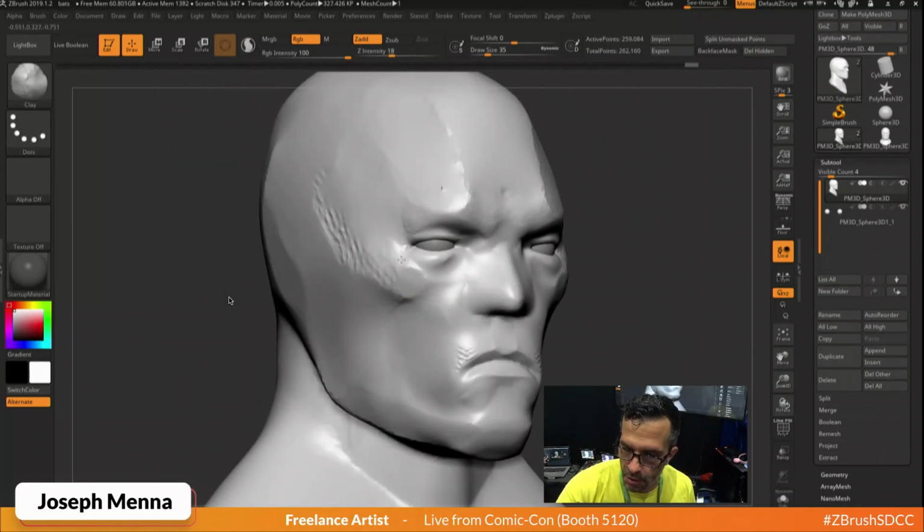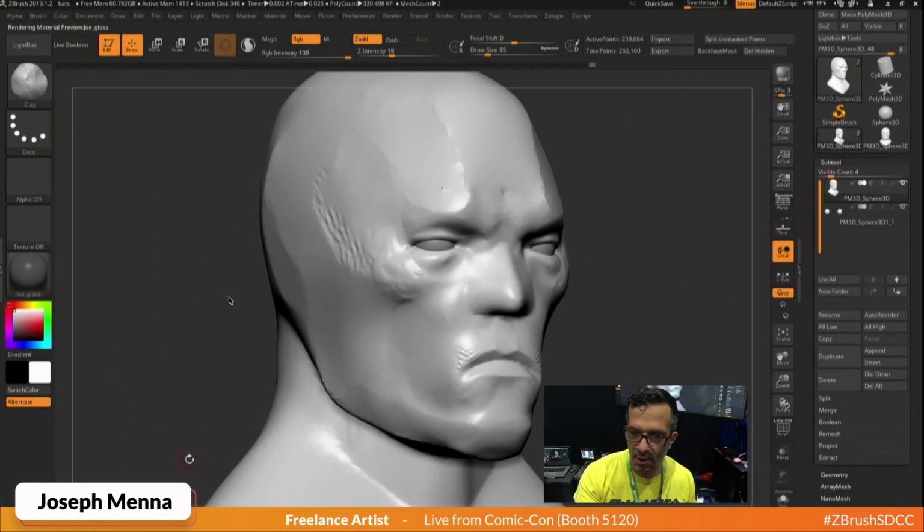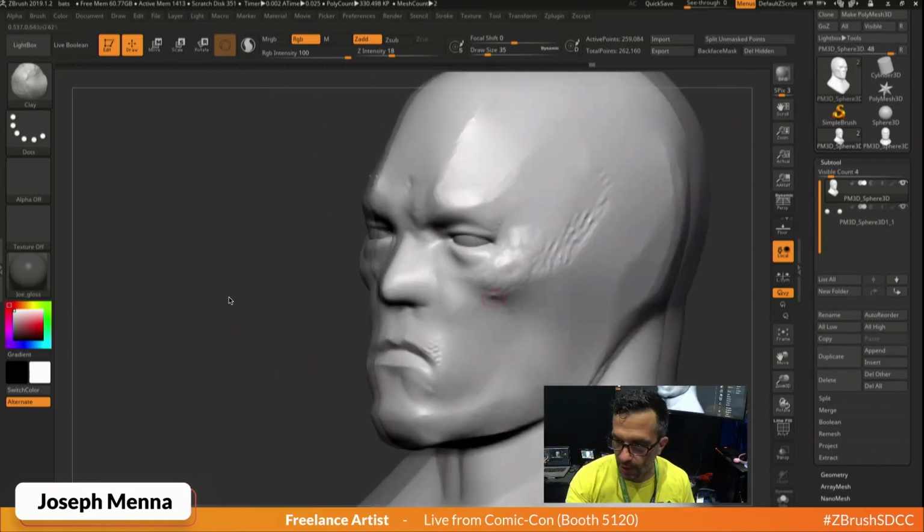I like to use the clay brush to build up pellets of clay, like it's real clay. Bringing back some of your traditional life. Oh, and I want to go to my actual material that I like to use. It's called Joe Gloss. I get nothing but my chops busted over the name of that shader that I've made, because I respond to it better visually, the highlights and stuff like that.